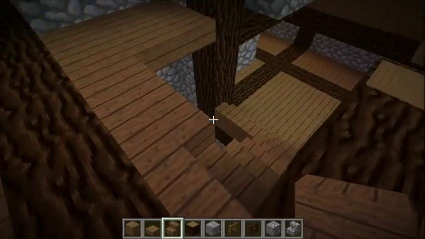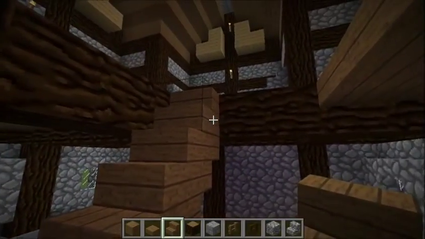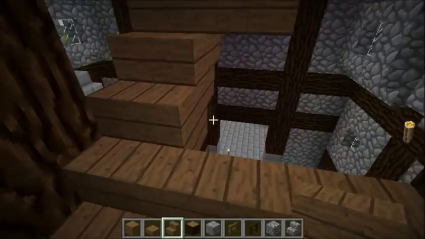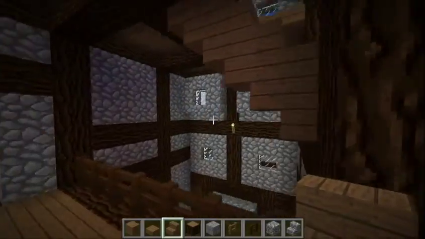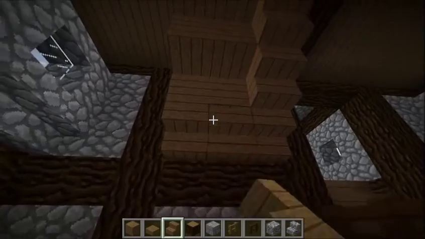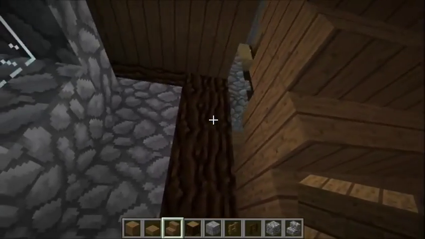That's absolutely perfect, actually, because that takes us up to the beam that's there, which makes things look nice and realistic, doesn't it? Like it was planned that way, which it really wasn't, was it? I think we've done most of the planning together on the camera.